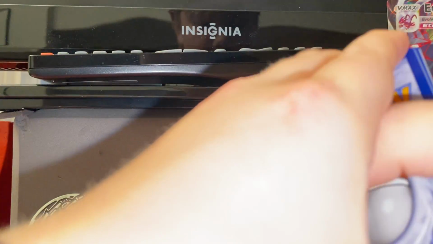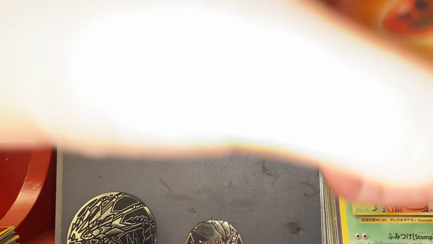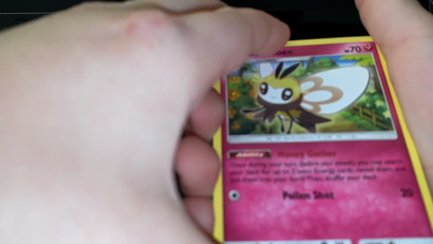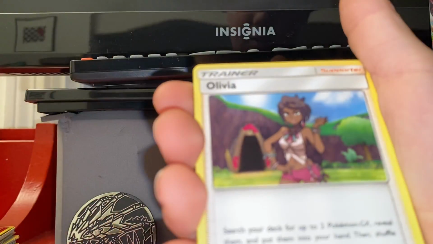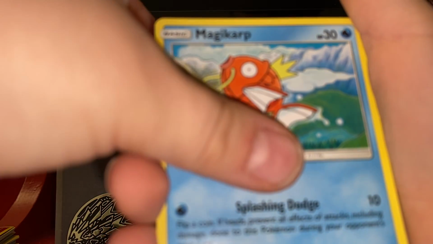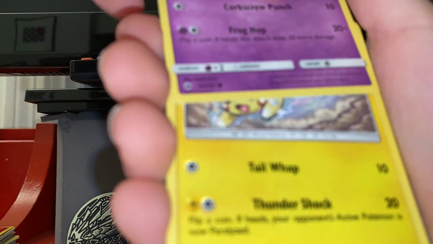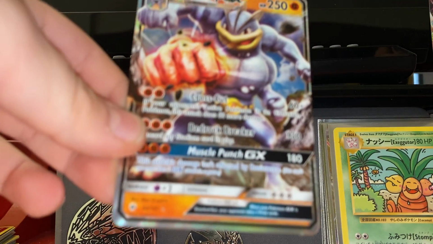This won't be five from the back. Please say I don't put five from the back. Probably it's the holo, but you never know. Energy. Rabombi. Curlia. Olivia. Wimpod. Meowth. Magikarp. Oh yeah, there's something in the back. Krogunk. Pikachu. Simisear. And a Machamp GX.